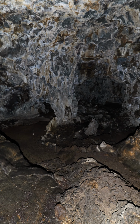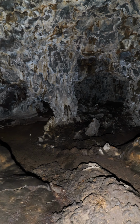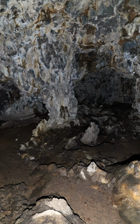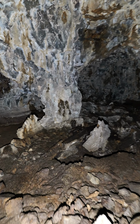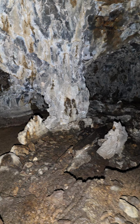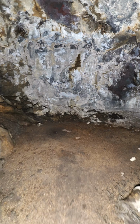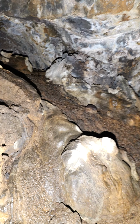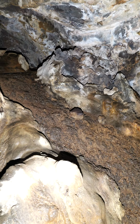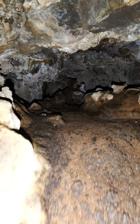Notice the main tube goes to the right and there's a pillar, and then you can go around to the left. In fact, the trail technically goes to the left. Not sure why they did that other than show off the pillar, but whatever. But now, I can also turn left. Now it gets a bit tight up here, so I'm gonna go ahead and leave my backpack here. Crawl through without it, because I'm not gonna go very far.